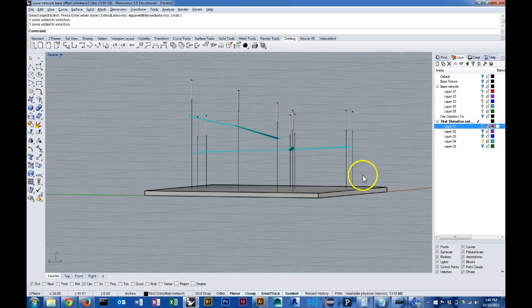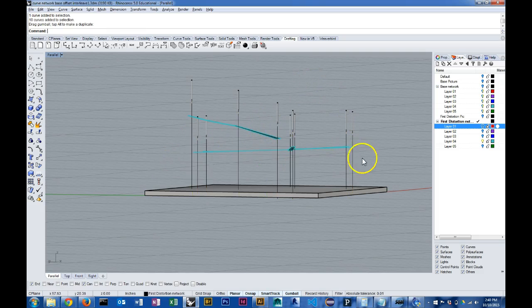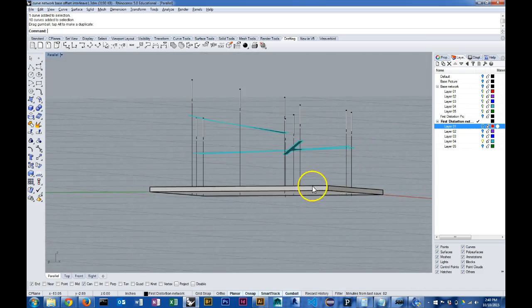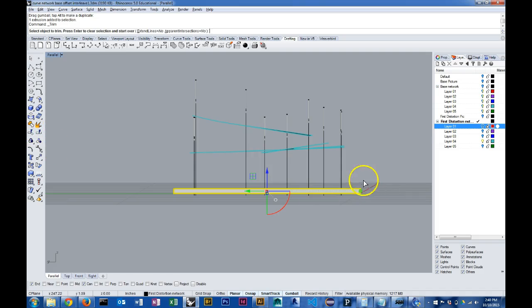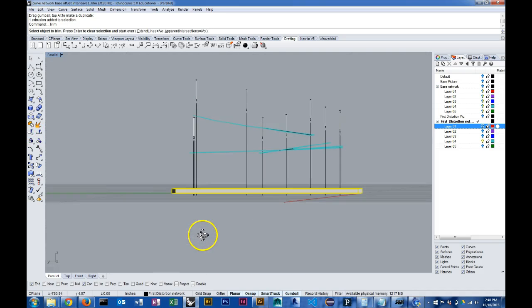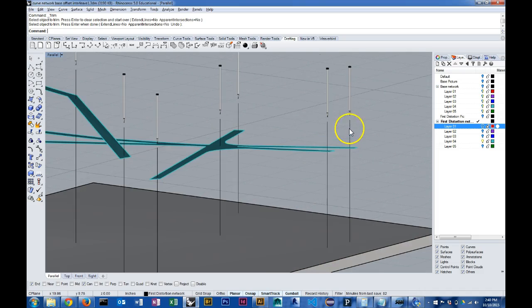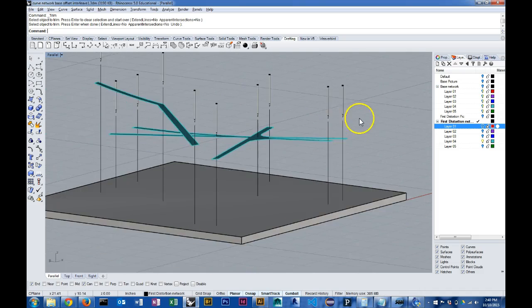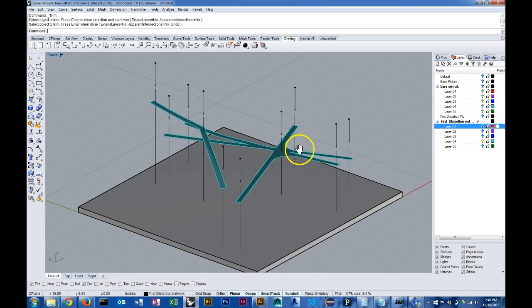But actually, what I might do to make that separation a little clearer is move these down a bit, like so, and then maybe I probably should have done that before I trimmed everything, but I can just trim everything again. Like this. Alright. Okay, so now there's a little gap between each of those pins and the line, again, to help make it clear that that's not part of the geometry, that's just going to be diagrammatic.